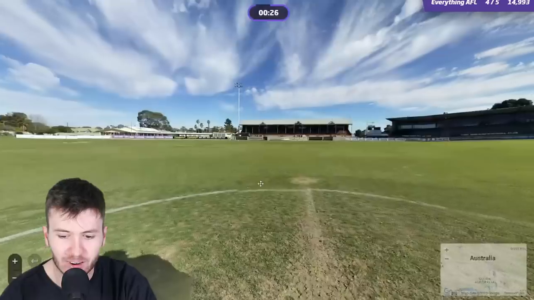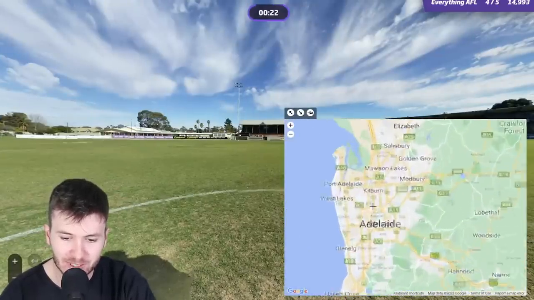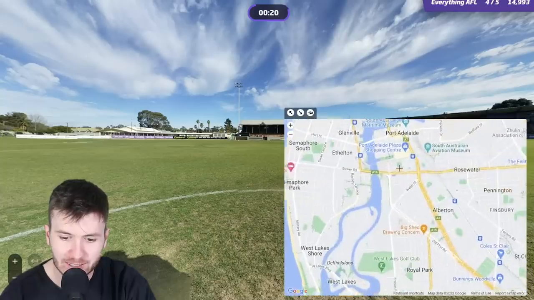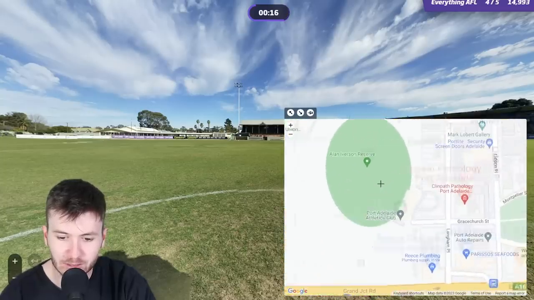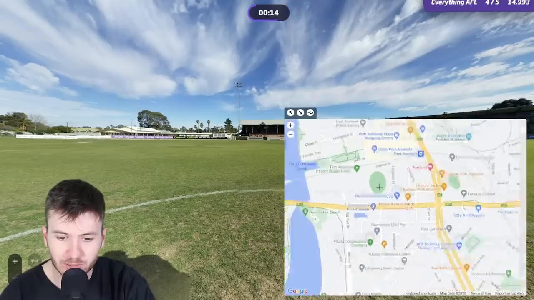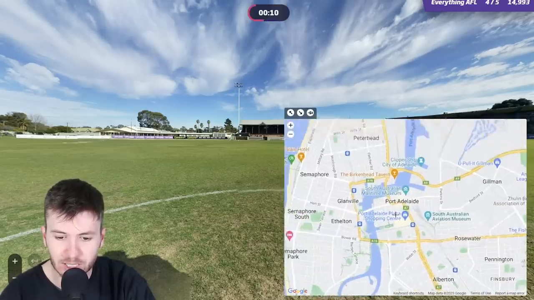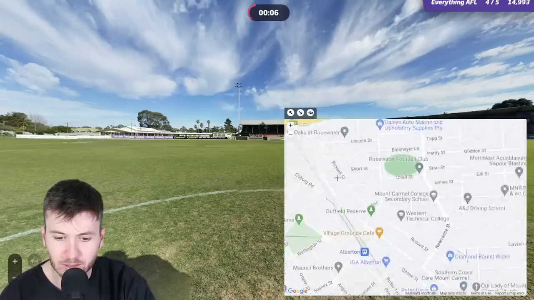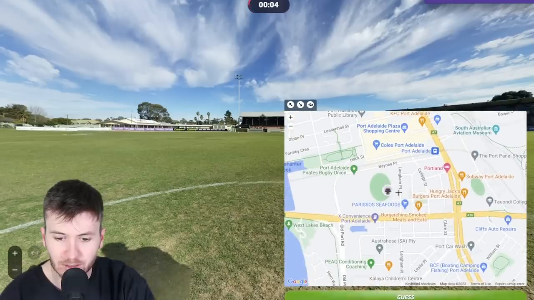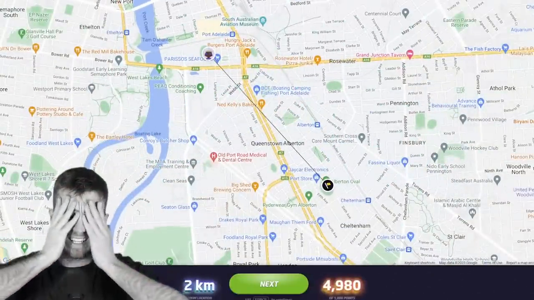Where the f*** are we? All right, this is Alberton. Where is Alberton? I've been there. I went there at Gather Round. All right, well, there's Port Adelaide. There's a footy ground in Port Adelaide. What is that? That doesn't look like Alberton. 14 seconds. Stay calm and composed. What's that? I'm going back here. 2K.